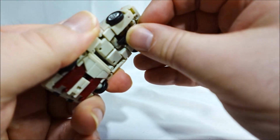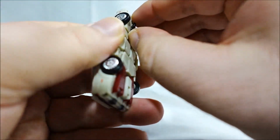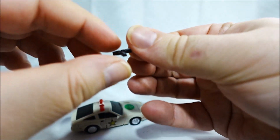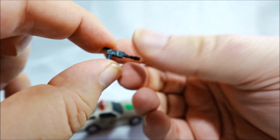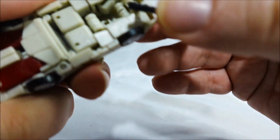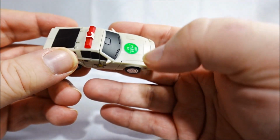We have the weapon, so we have an accessory here. Super small again, but then the figure itself is pretty small. It's just black plastic, and you can peg it on here. You have a square in the middle, so try to aim at it, and there you go. So we do have storage, so that's pretty cool.